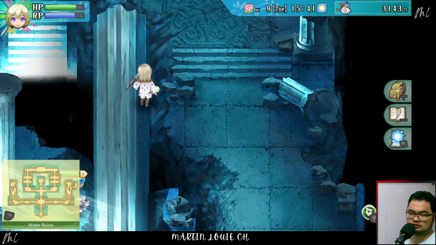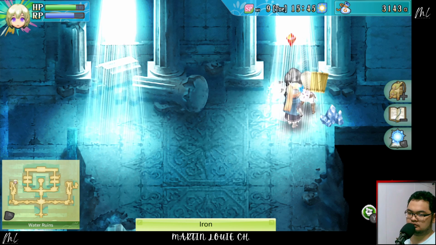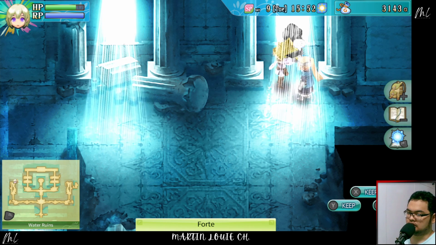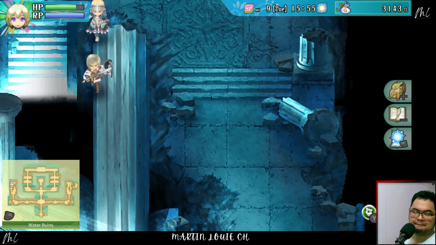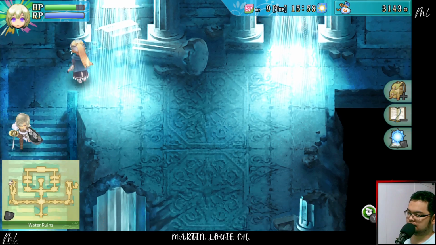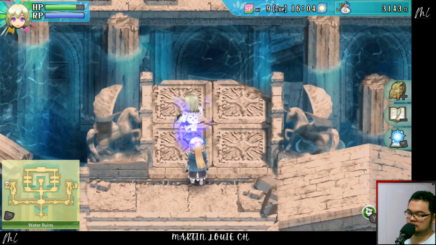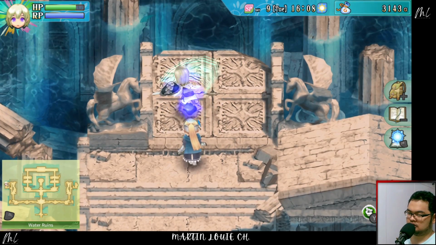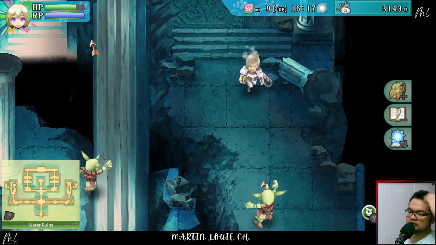Potion. It's hammer time. Oh, I thought there's like a secret there. Water laser. What's this? What's this? What is this? What's this thing? I can't click it. What the hell is that?